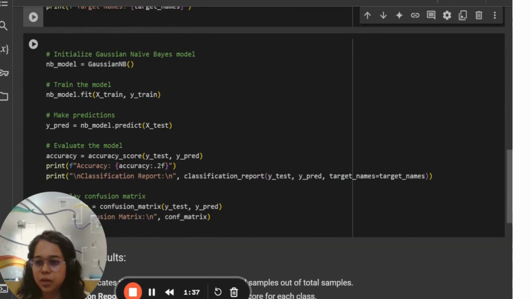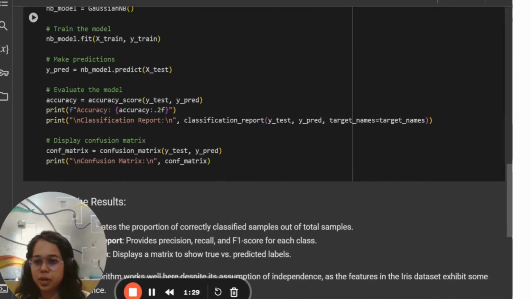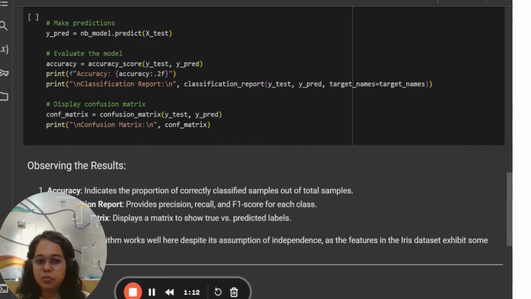Then we make the predictions, that is y pred, that is the model predicting with x test, and then evaluating the model by accuracy score and then classification report. So we calculate the accuracy and generate a classification report which shows precision, recall, and F1 score for each flower class. Now displaying the confusion matrix.